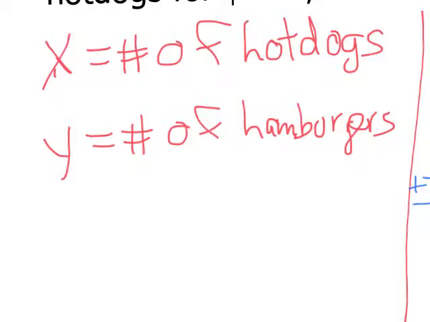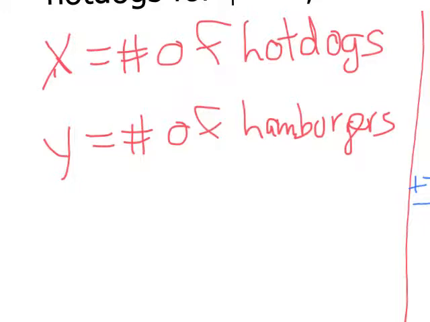If you have ever worked in any kind of retail anything, inventory is super important because after we sell some products, we need to know, okay, we sold this many hot dogs and this many hamburgers at that game because number one, we need to restock, so we need to know how much to order. You don't want to order a whole bunch more food than what you need because it'll go bad. And you also don't want to order too little or not enough food because then you won't be able to serve your customers and make money at the next game. So we need inventory. So we need number of hot dogs and number of hamburgers.